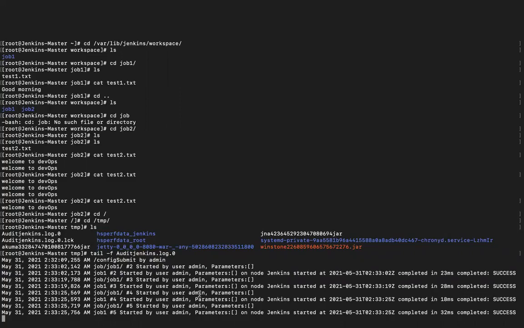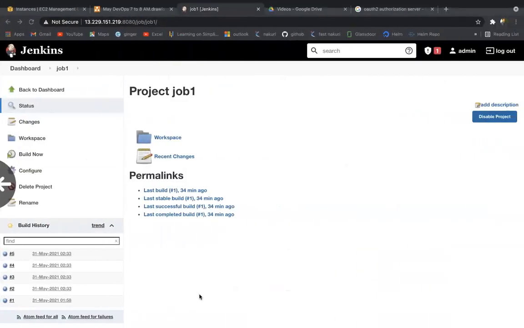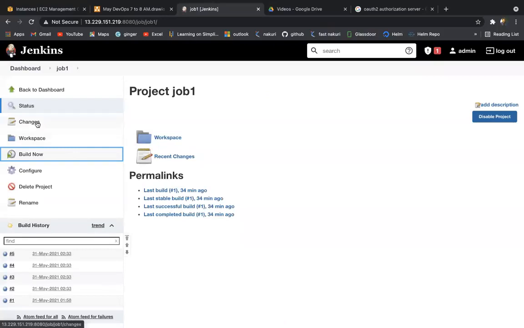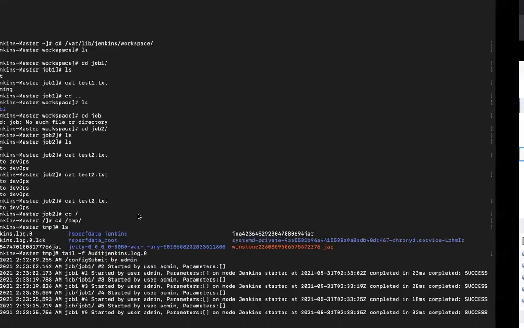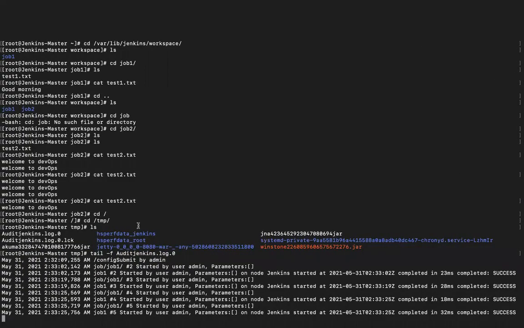The 52nd is going to replace the second log. But in real time, of course, it might be 500 or 600 logs, and every month or every week we can set up the validity time, say 15 days or 30 days or 90 days. We can keep the logs for 90 days, then terminate them. Of course, you can set the time. The file count should be 1000 or 500 according to your validity time. So this is the way to capture your job logs. Got it?